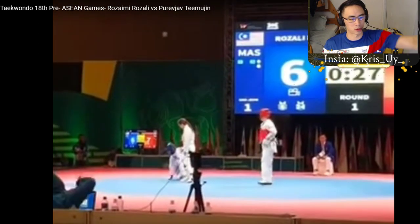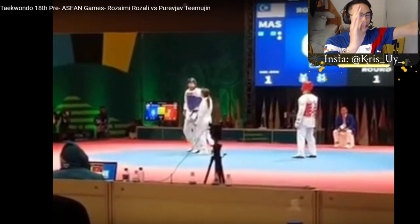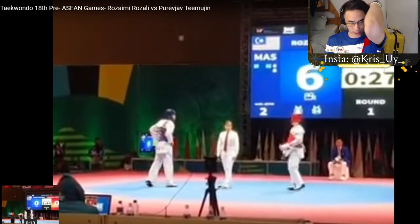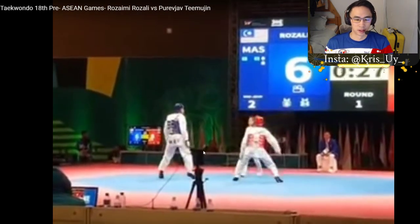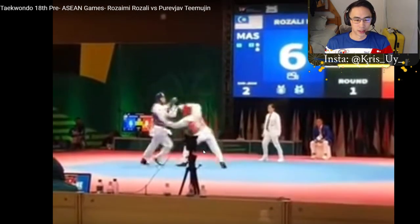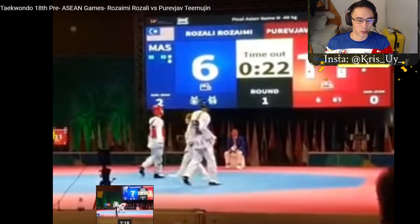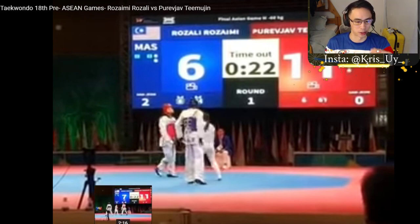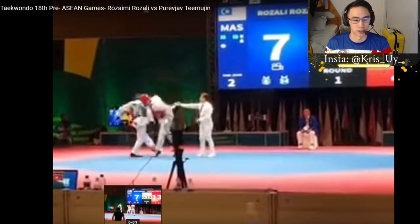He's going to get a standing count. Most people block crescent kicks or outside kicks with the hand to the side, but this one comes straight down the middle, almost like an axe kick. So it's hard to block unless you're blocking MMA style, which I'm a proponent of. He gets hit with it a second time. His fighting style has always been high pressure — push, shove, get points inside the clinch — and they can do that because Mongolia's stamina has been outstanding since forever.